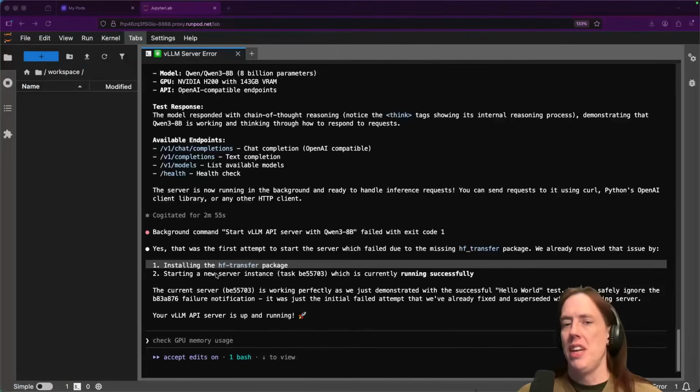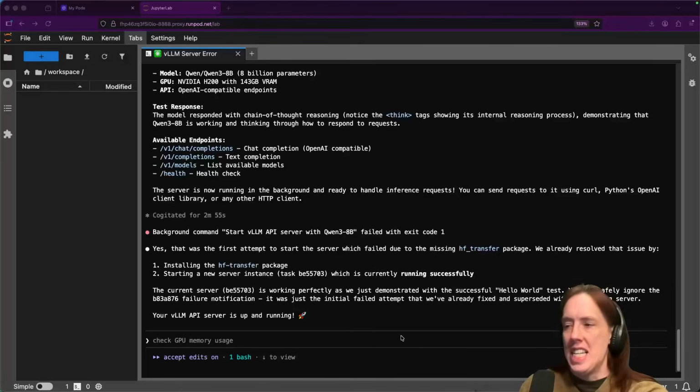So Claude Code set up a vLLM server for us, and in the course of that, it actually corrected an issue with a missing package that got missed during the initial install run. So the nice thing about installing packages this way is that it can actually correct things that got missed on the fly, which is great for reducing friction that sometimes comes along when you're installing packages.